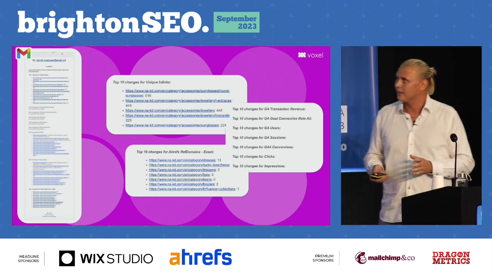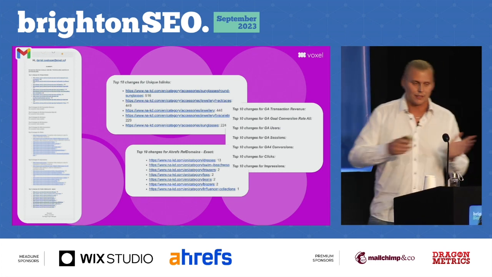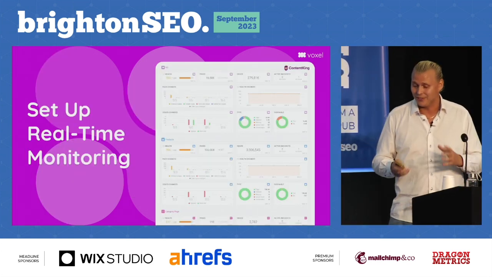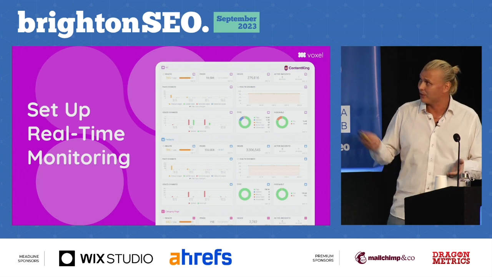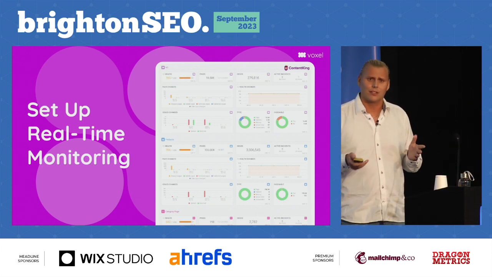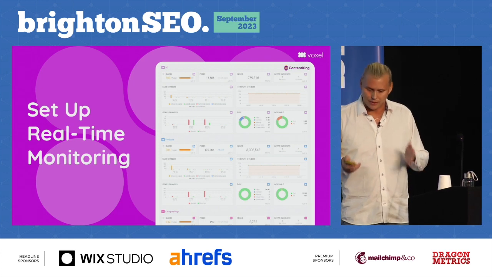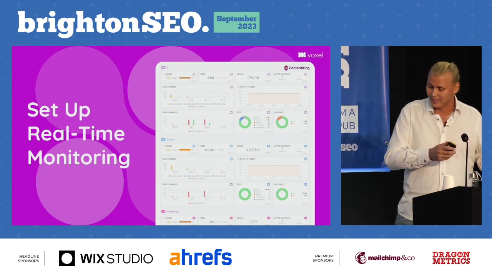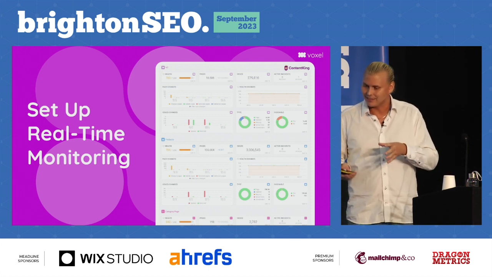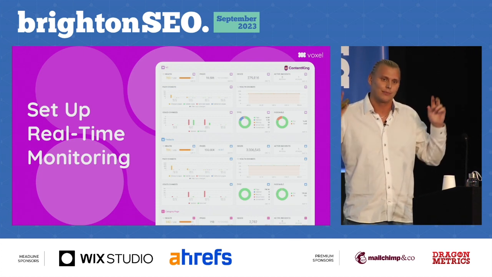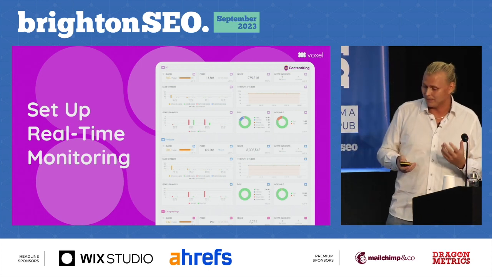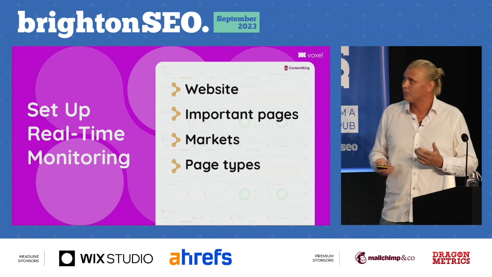Still within the reactive workflow, but a completely separate workflow, is real-time monitoring. And I don't know how many of you use this today. For this, we use ContentKing. And I've worked as a consultant for 9 years. So obviously there was a time prior to ContentKing, and I don't know how we managed. Having this set up properly is the best kind of insurance I can think of. That I find super valuable.